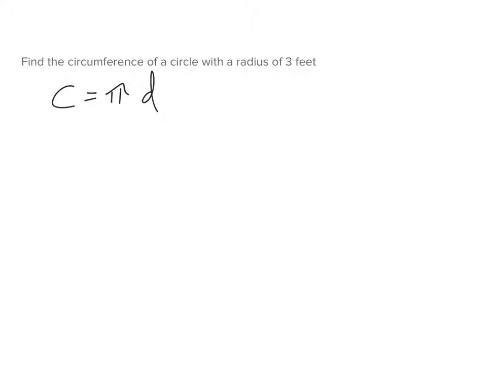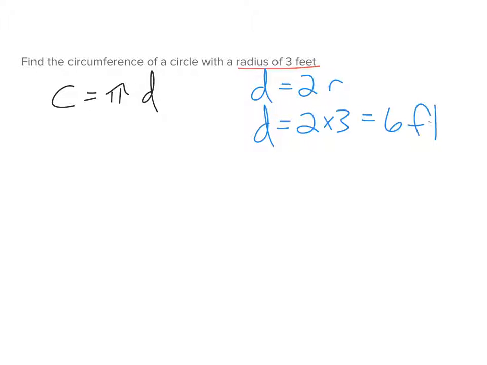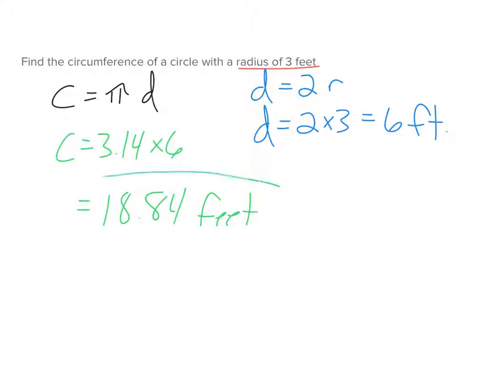We don't need to be given a picture to be asked to find circumference. So if we're asked to find the circumference of a circle with a radius of 3 feet, so again, we need diameter, and we know diameter is twice as big as our radius, I can find the circumference when we're given the radius. So again, I take 2 times my radius to get my diameter of 6, so 6 feet. Then I can plug that into my formula with 3.14, and I get that my circumference is 18.84 feet.